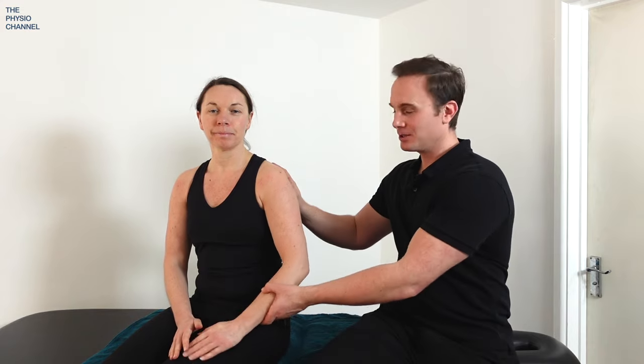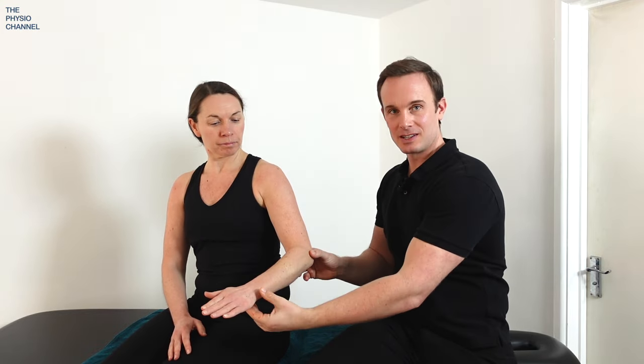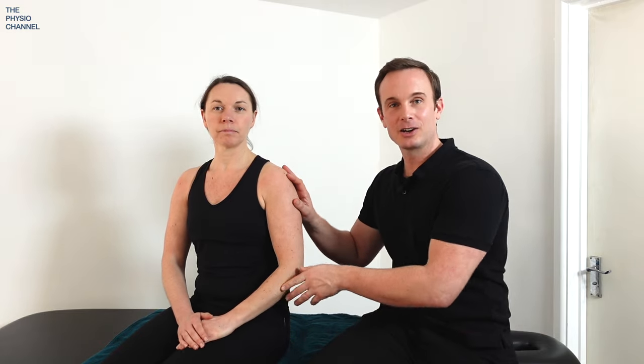Following your massage treatment, your client should be able to get their arm up into abduction with more range of motion. They should also have an increased external rotation and also an improved ability to internally rotate and pop their arm behind their back.